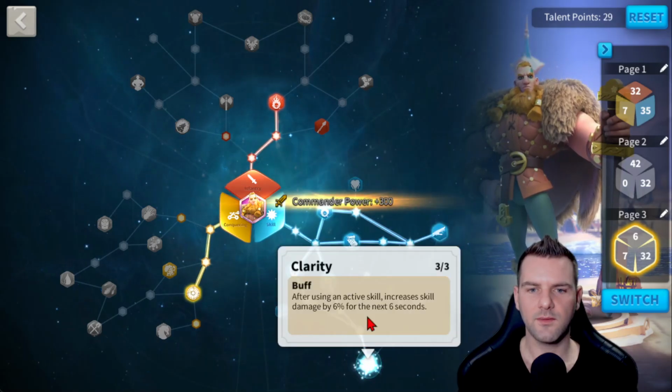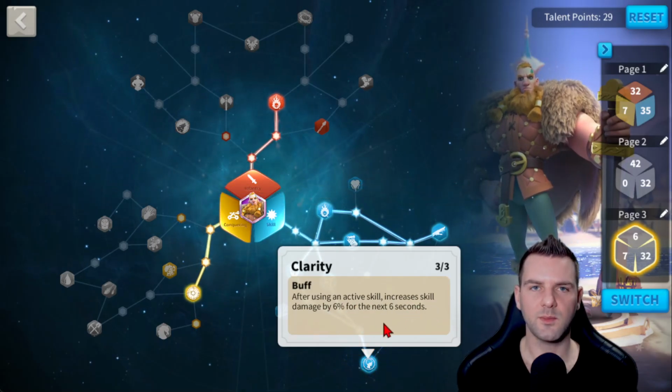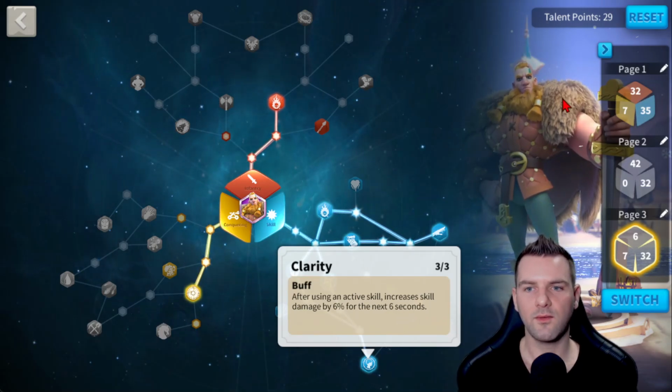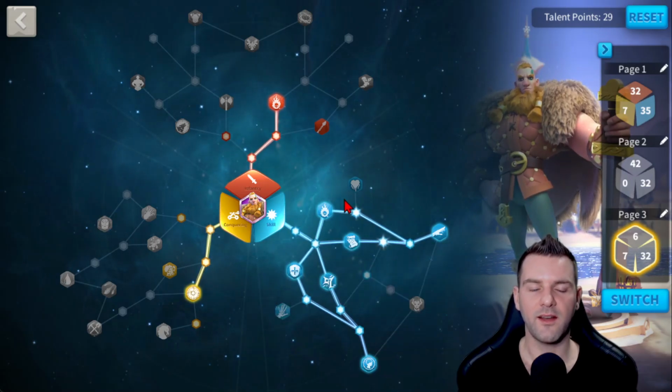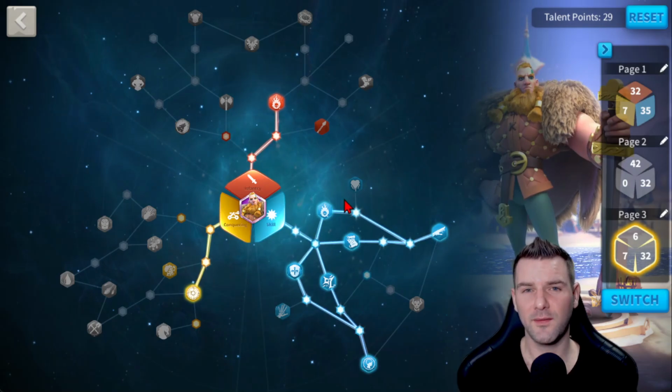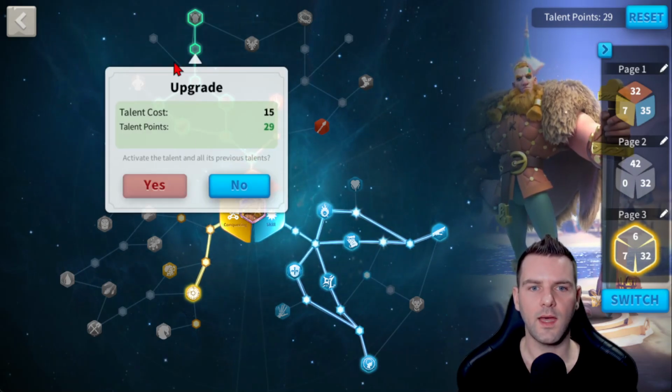Clarity is fantastic for this commander because after using an active skill, it increases skill damage by 6% for the next 6 seconds. And like I said, if I'm going to put Ethelfled behind Bjorn, that's going to increase damage from Ethelfled in a fan-shaped area against 5 targets by 6%. Pretty fantastic. Okay, then I'm going to go to Hold the Line.